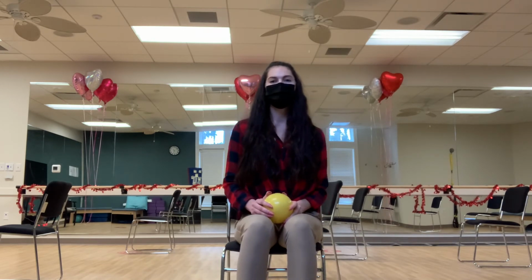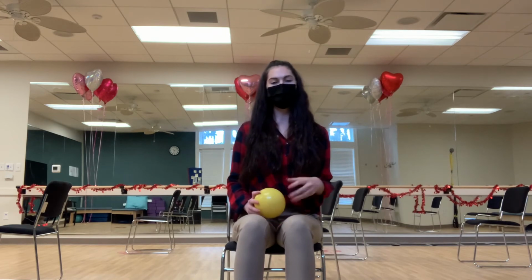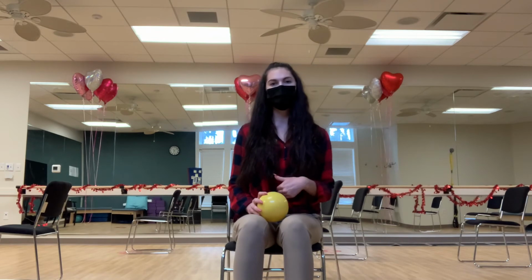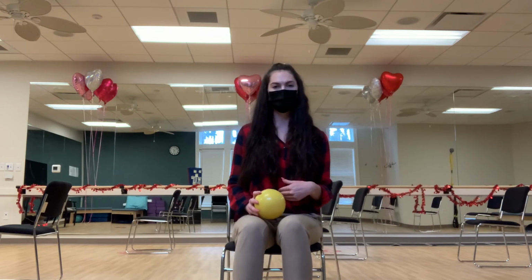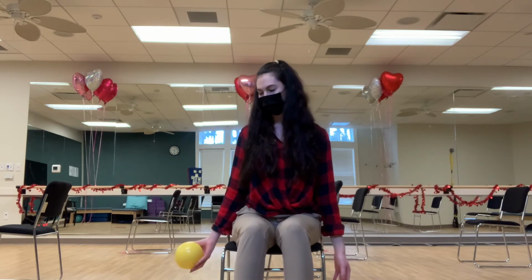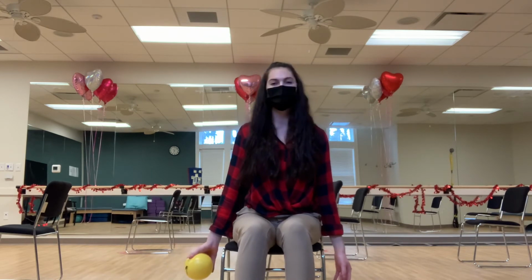All right, we're gonna move to the core. So I know that we've been holding our core the whole time, which is good, but we're gonna focus more on the core in these exercises. So you're gonna take the ball into one hand. It doesn't really matter which hand. It's just kind of nice to have a ball in your hand.